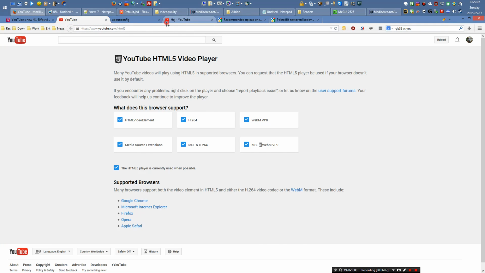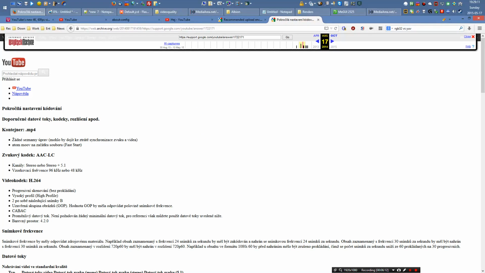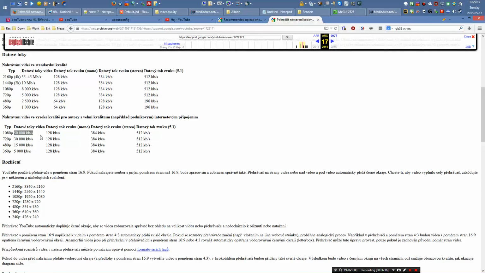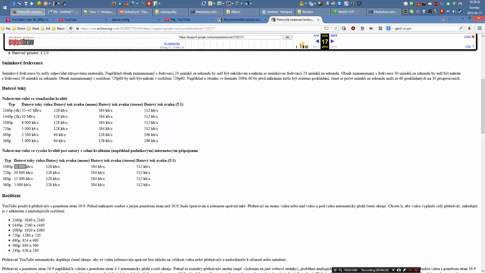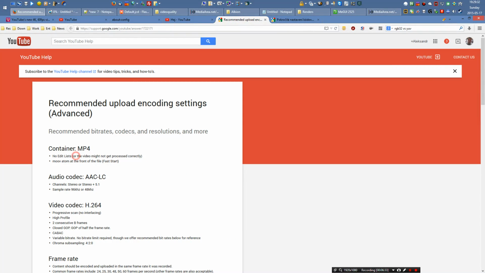Now, about the bitrates, in the past, and Wayback Machine has it in Polish because I guess their computer's in Poland, but in the past, YouTube actually had suggestions that if you're on an enterprise level connection, that you use this sort of bitrate on 1080p. Where's it at? Yeah, so here it is. So this was the enterprise level connection recommendation, and that's no longer the case.